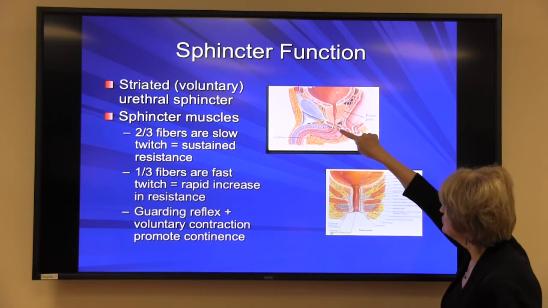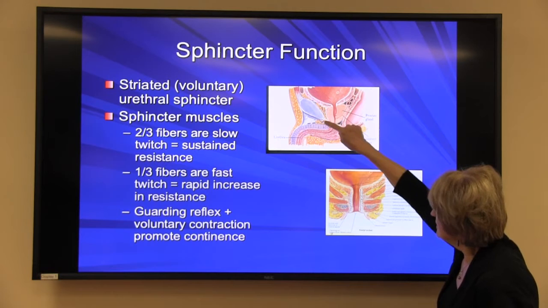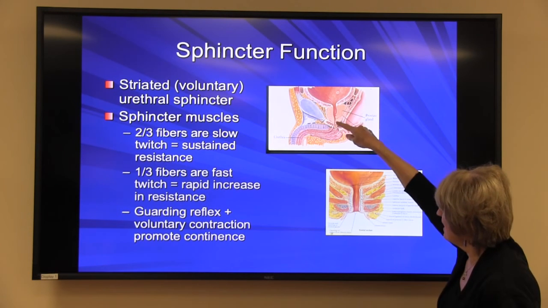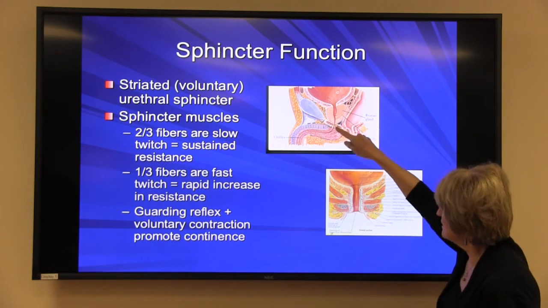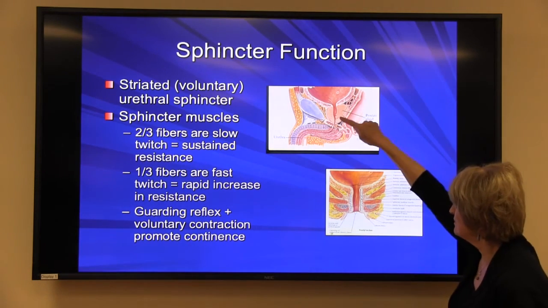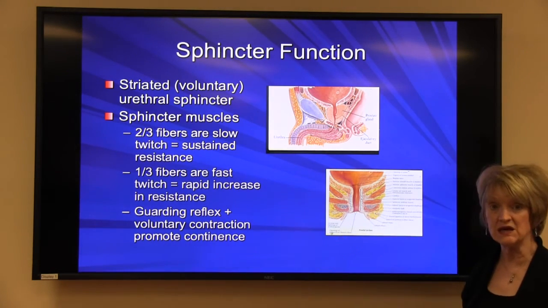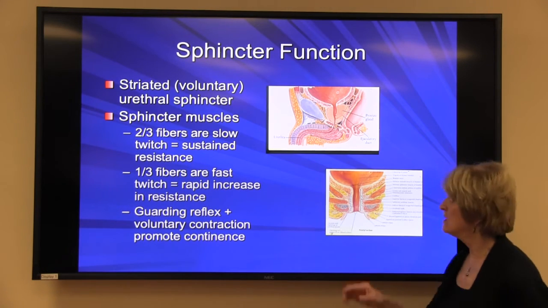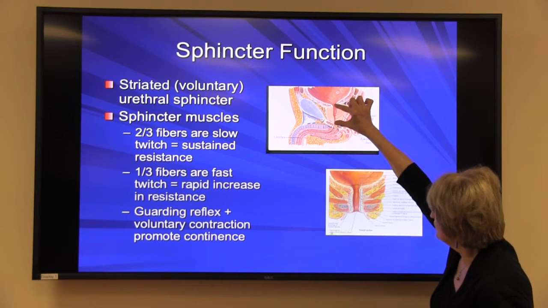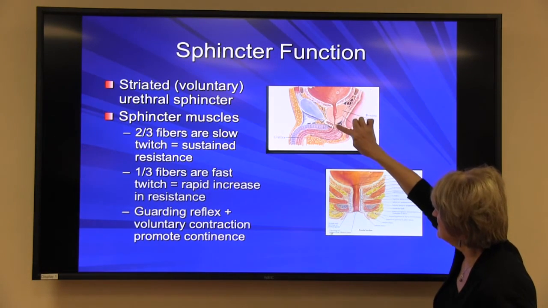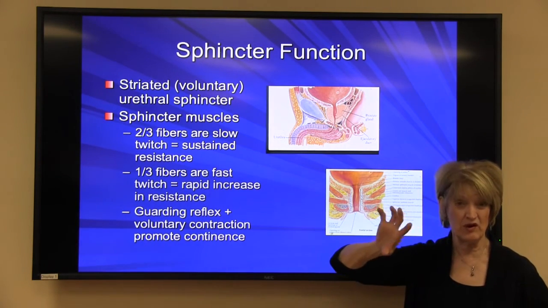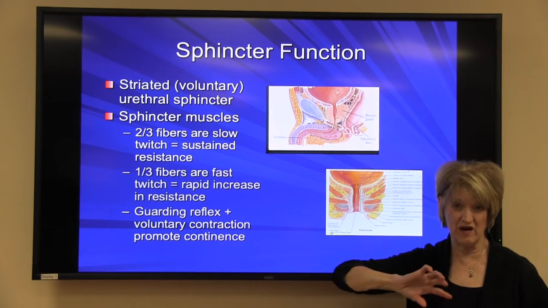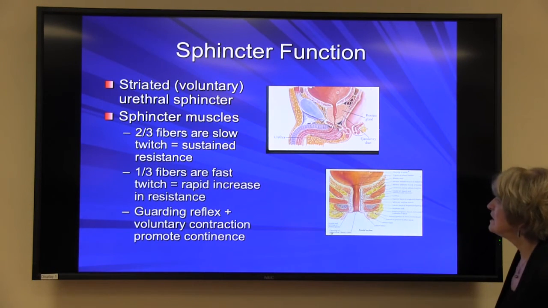So in the male, I want you to see right here, the striated sphincter is located right below the prostate gland. It's sometimes called the rhabdosphincter, so right below the prostate gland. So you can see that in a male who required radical prostatectomy, and they removed this section of the urethra and then mobilized the distal urethra for anastomosis to the bladder neck, you can see that there could be some temporary or long-term damage to that voluntary sphincter mechanism.